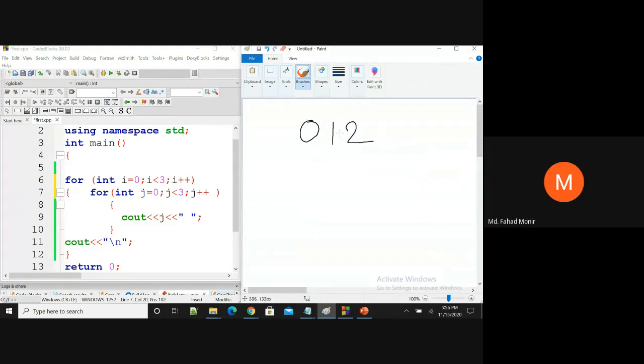না স্যার, j is less than 3 এর জন্য, what will be printed out? স্যার আপনার 0 1 2 0 1 2 হবে, এটাই প্রিন্ট কলাম। 0 1 2 প্রিন্ট আউট হচ্ছে। Yes sir. So I will go to the new line, then again I will come back, যখন আমার i এর ভ্যালুটা আবার বাড়বে তখন আমি নতুন লাইনে যাব, নতুন লাইনে গিয়ে আবার কি প্রিন্ট আউট হবে? 0 1 2 0 1 2। আবার নতুন লাইনে যাব, কি প্রিন্ট আউট হবে? 0 1 2 প্রিন্ট আউট হবে। জি স্যার। তাই কি না?